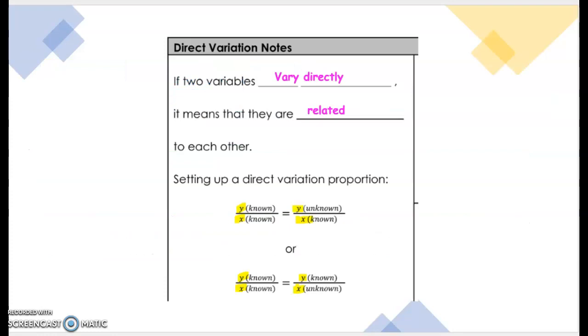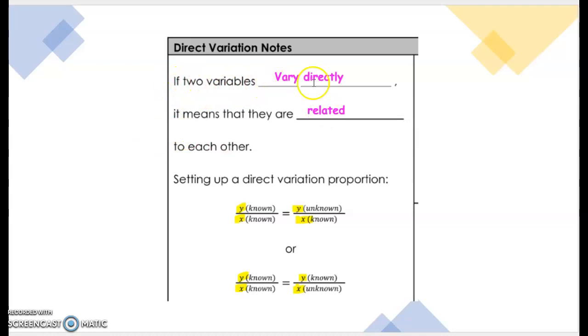Okay, so today we're going to talk about direct variation. We're going to use direct variation with just plain math problems, but we're also going to do it with some word problems. So our learning objective is to solve problems with just straight math and also word problems that involve direct variation. You've done direct variation before. It's something that you did in 8th grade. Go ahead and fill this out.